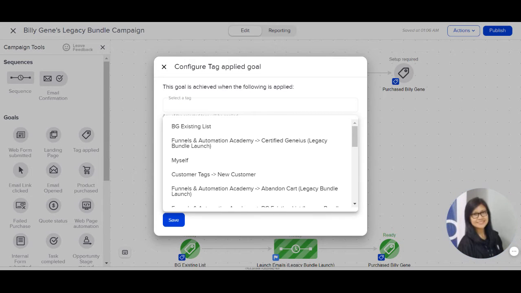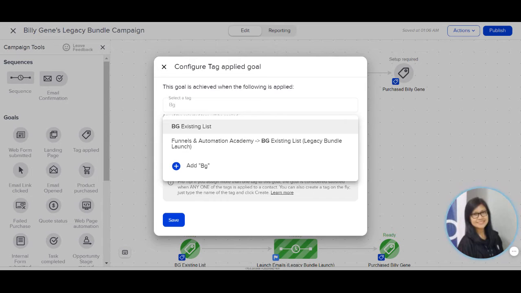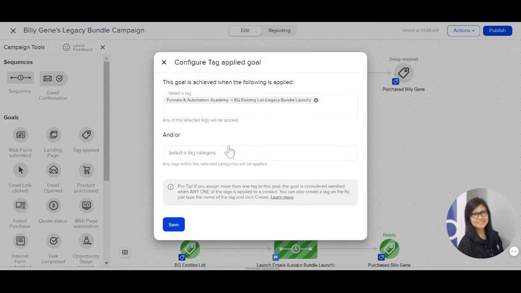So here, let's type Billie Jean existing list, but I have also here BG existing list, which already has the category, which is Funnels and Automation Academy. Then we can save it.